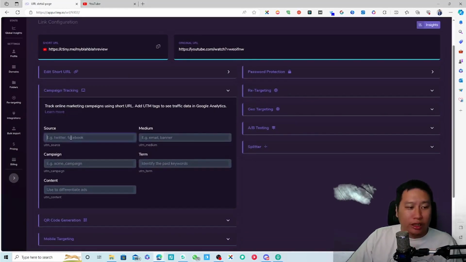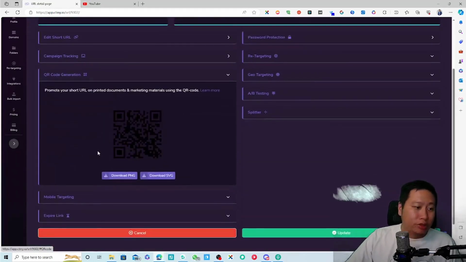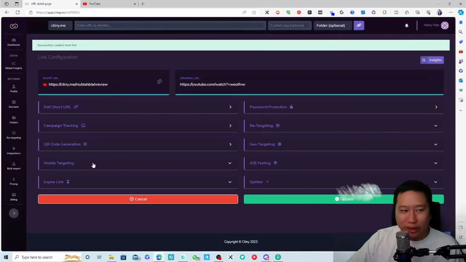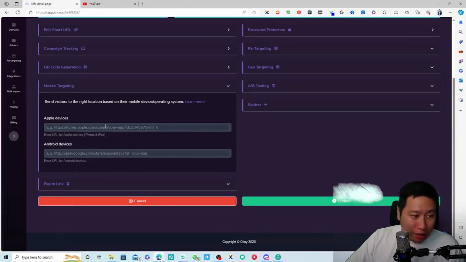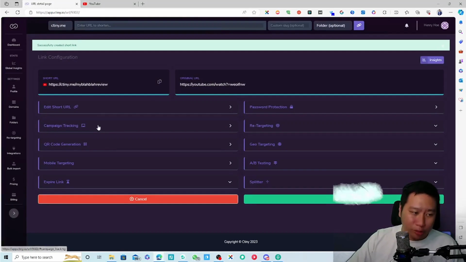So you can add UTM tags, so you can look at how your campaigns perform. It generates a QR code for you instantly, which is very, very useful. Mobile targeting, so you can redirect them based on if they are using Apple or Android. This is very useful if you are going to send them to an app store download, right? So this will help you with that.